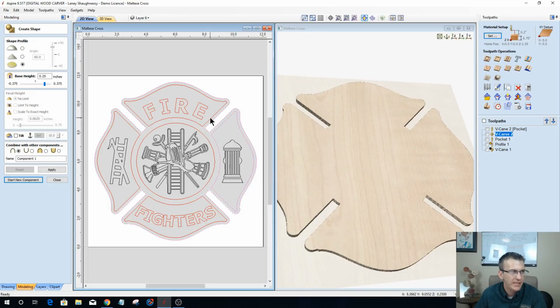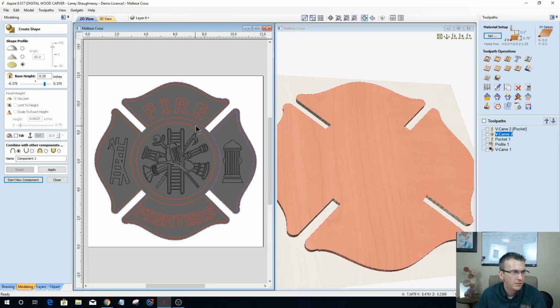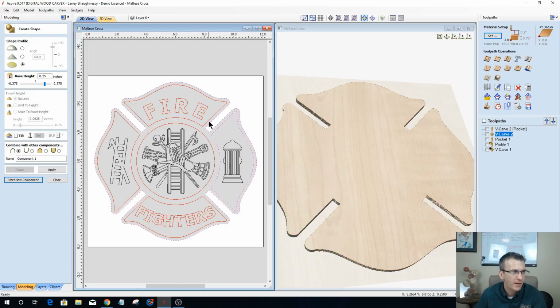Again, I'm going to grab the inside. Oops, not my model. Grab my inside vectors here, the inside vectors of the shapes, not the decals or the logos or anything. And on these, it's going to be a curved profile. I'm probably going to go with a subtle curve. We'll see how it looks in a moment, but I'm going to build that up.